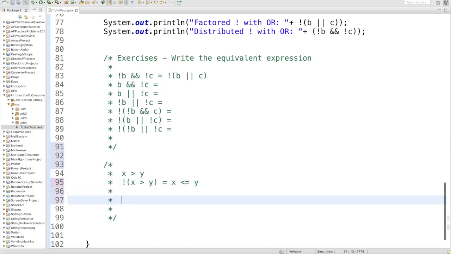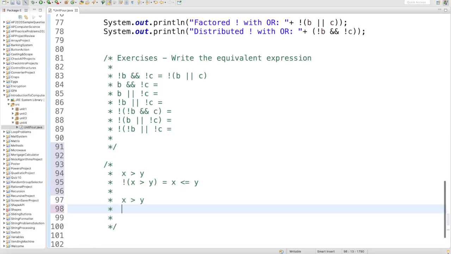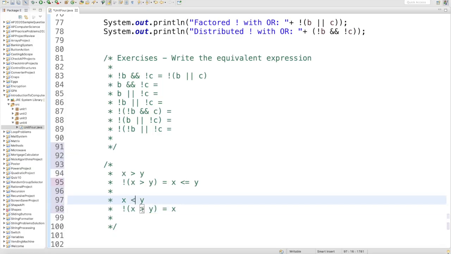Let's do another one. What if I had X is greater than Y? And then I ask you, how do you write the not for it? You should say X. And I hope you could follow this now. I shouldn't say greater than. Let's go with less than because I did that one before. Why would I do it again? I hope you could see that's the solution. Okay? The not just flips the sign. And that's what happened in math as well.